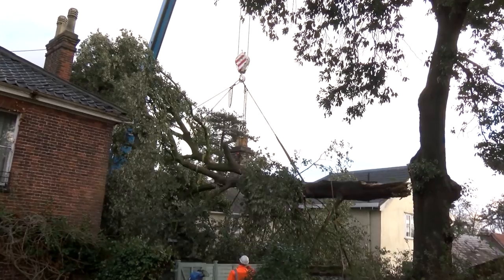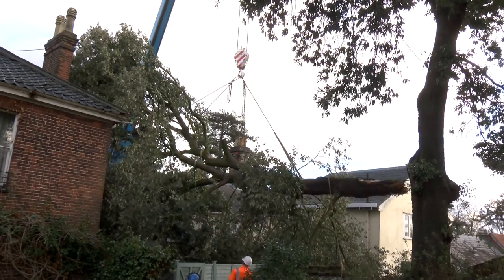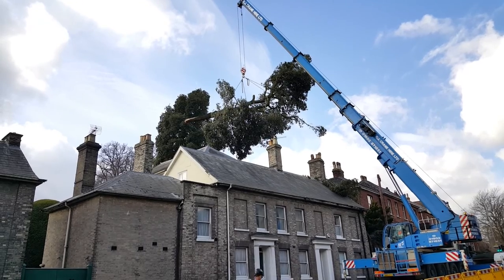It is quite touch and go — being 30-odd metres away from the crane, we've got a limit on the weight that we can lift. Due to the dangers of the tree being wedged, we've really had to think about what we're doing. Unfortunately we had to take it in one lump because it was split in so many places along the main stem, so we had to lift it off in one.